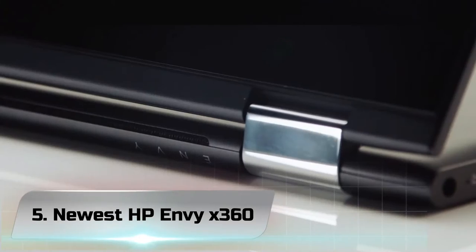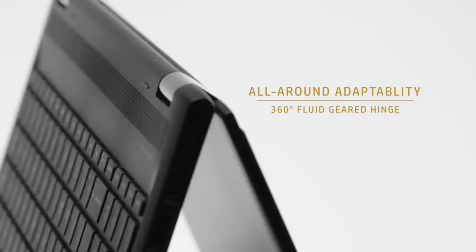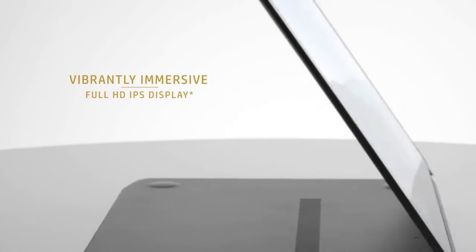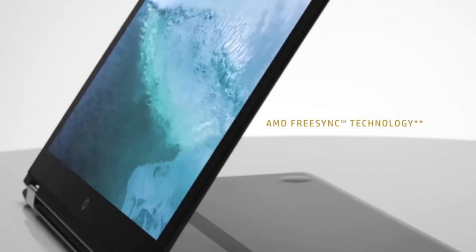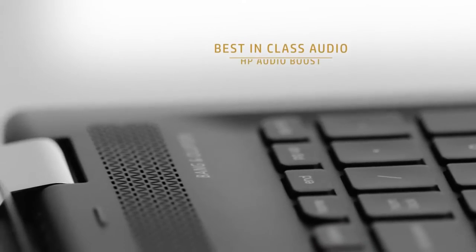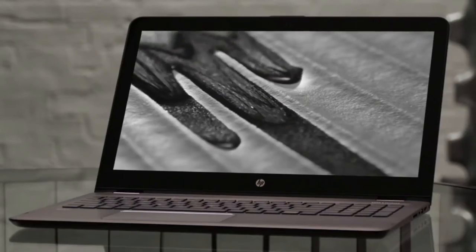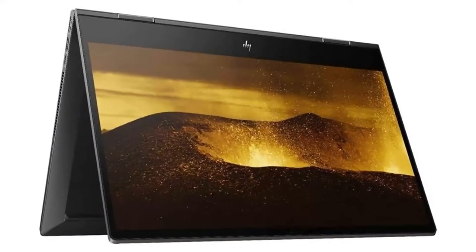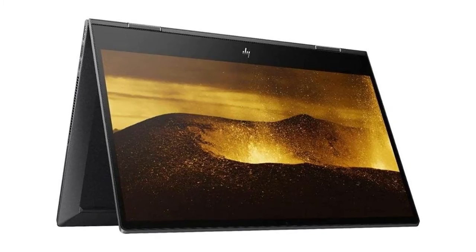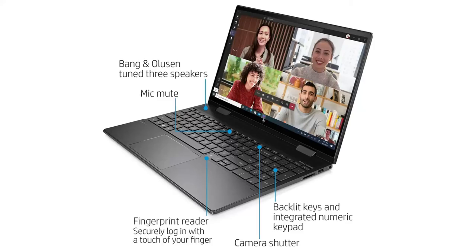Number 5: 2021 newest HP Envy X360. The HP Envy X360 15 2021 sits right in the sweet spot between the lower-end HP Pavilion X360 and the more premium HP Spectre X360 2-in-1 laptops in price, performance, and specs, but it isn't some undercard contender. The HP Envy X360 15 2021 is one of the best 2-in-1 laptops of the year, even if it isn't the best choice for everybody.